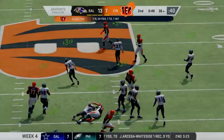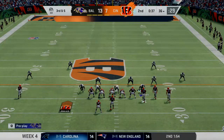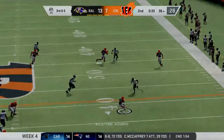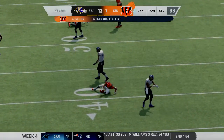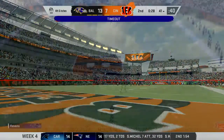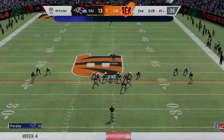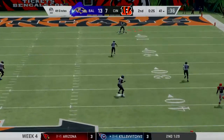And the catch good. It's Eifert. And to the 36-yard line, taken down there after getting 8 yards. To throw here, Dalton. It's complete to Williams. And boy, he is very close to a first down, but from where they're spotting that football, he's going to be a foot or so short. Now the Ravens going to use one of their timeouts as they stop it with 28 seconds to go in the first half of play.